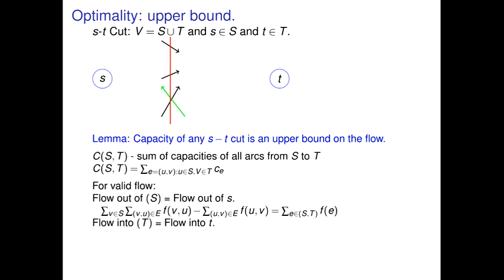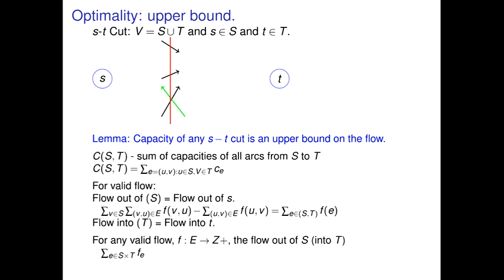Okay? And the same argument is over on the left-hand side, the right-hand side. Okay, so the flow out of S, this is the upper bound. So for this cut, for any valid flow function, for any cut, if you write this expression, it is the value of the flow. It's exactly the value of the flow. So this is the value of any valid flow. For any cut, the value of that flow is the sum of the flow values of the edges between the two sides of the cut.